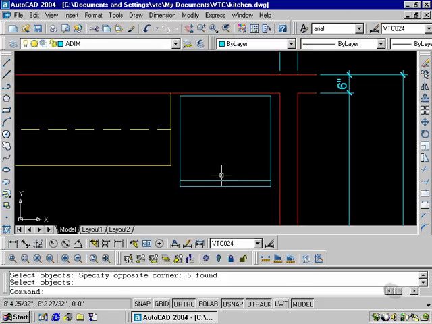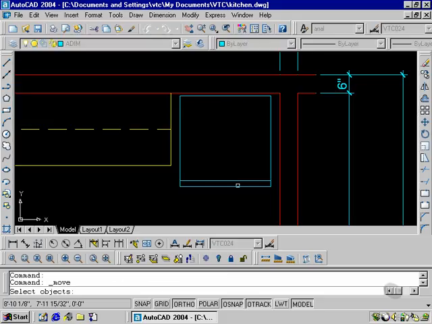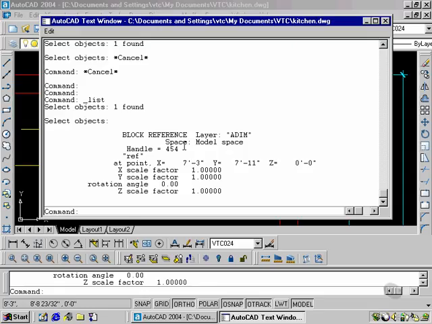When I do that, I have converted it to a block. How do I know that? Let's select the move option and pick one of the lines. And as you can see, I select the entire object. Let me tap the escape key, and I'm going to do a list on the object, and I'm going to pick it and then right click. As you can see, it tells us block reference. It currently resides on layer A dim, and there's the name of our block, REF.